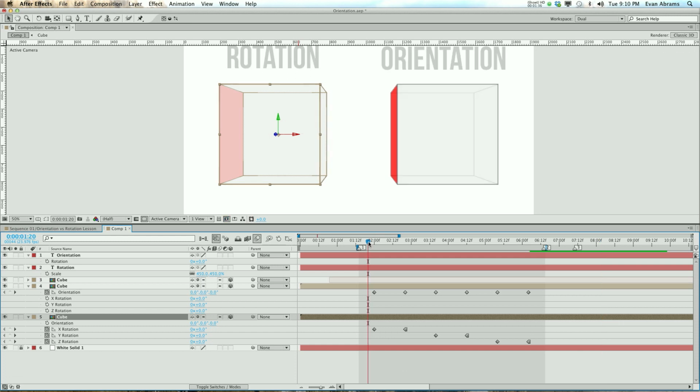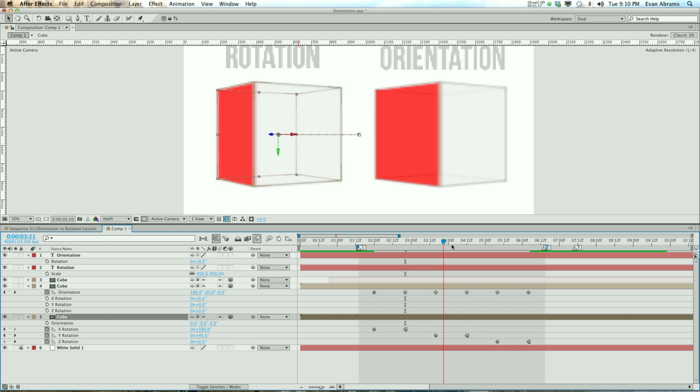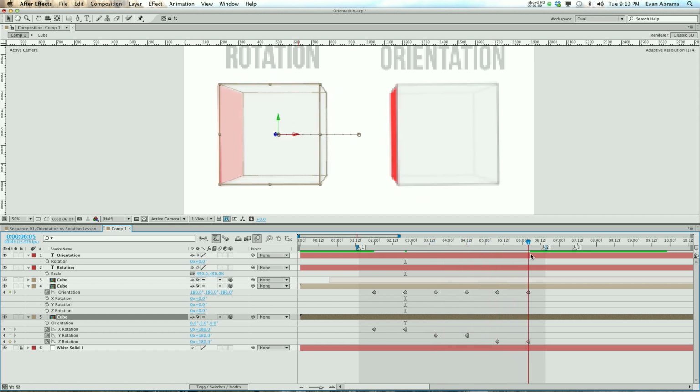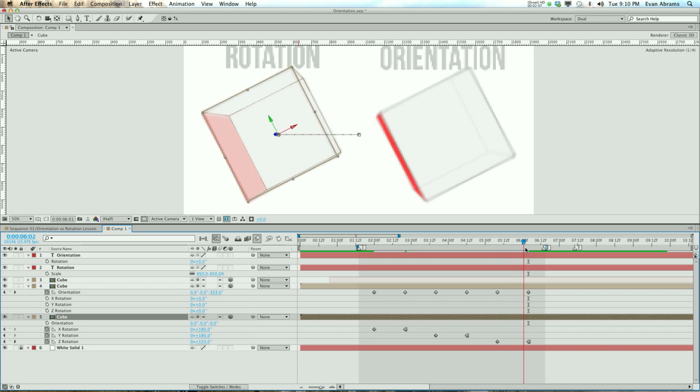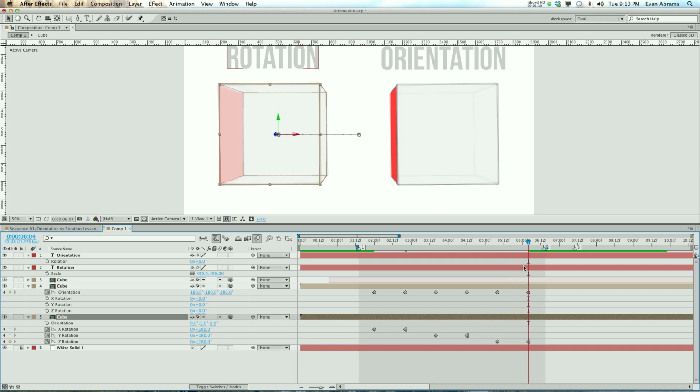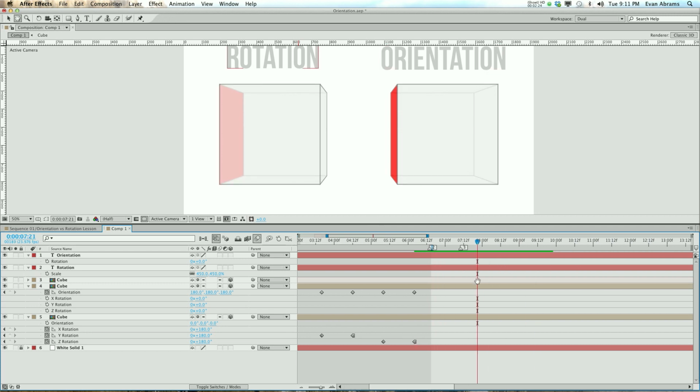Why that's interesting is that you would think, well, they seem to do about the same thing, right? So here they are spinning in one axis, as this value here goes from 0 to 180, and this value here goes from 0 to 180. See? They're rotating. And then same thing on the other axis. Keyframe to keyframe, just like that. But there's a lot more going on here than we know, because in these simple movements, when we're only going 180 degrees, 0 to 180, it's easy to get confused that these things have the same function. Well, they don't, and I'll show you why.